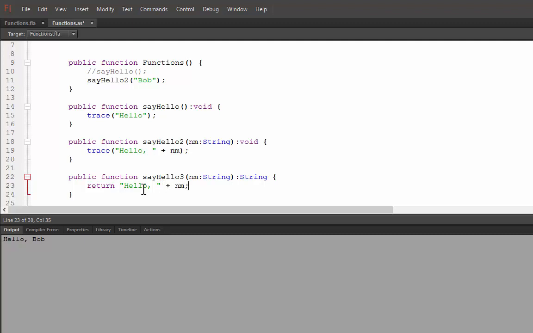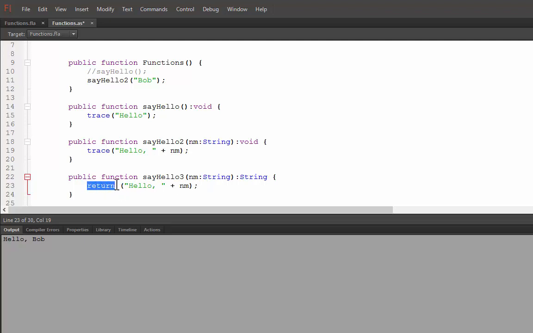So we're still joining hello and the name that we pass in. Now what we might want to do, it's quite common, just so we know exactly what we're returning, we're going to put in brackets. So we're going to have one round bracket there, and another round bracket there. You don't have to put in these brackets, but it's useful to know that what we're returning is within the brackets.